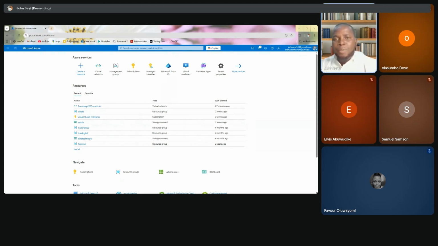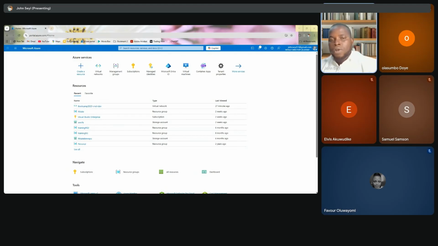Those resources need access to the virtual network to be able to get those things done. Also, your databases: when you are creating a database in Azure, it's going to tell you which virtual network it's going to be integrated with for it to be able to perform its function. So that's just an elementary explanation of virtual network and what it's really meant for.